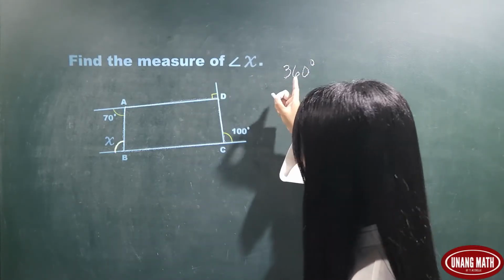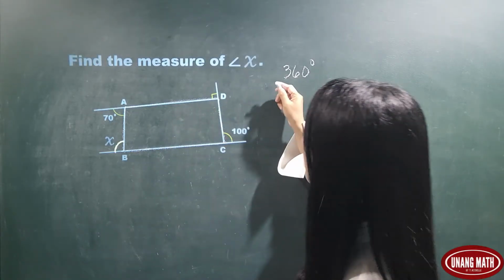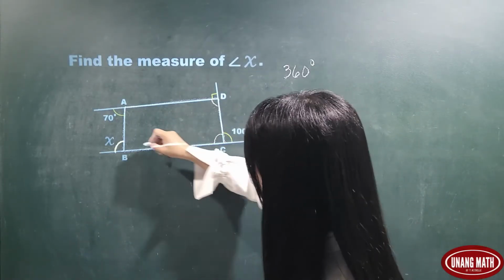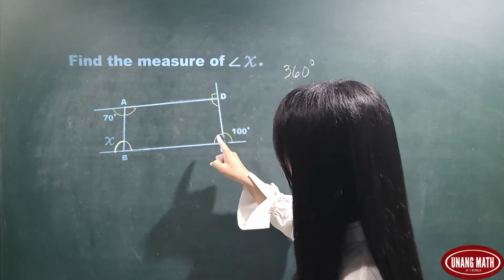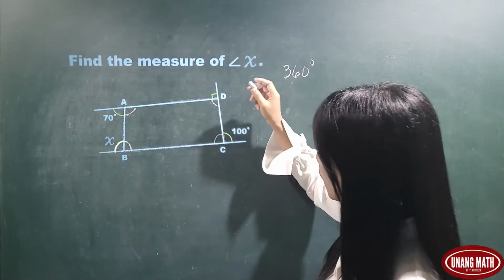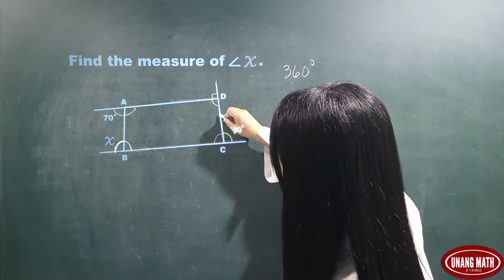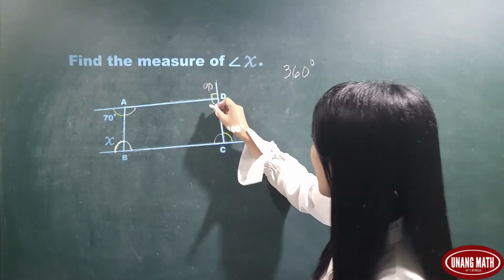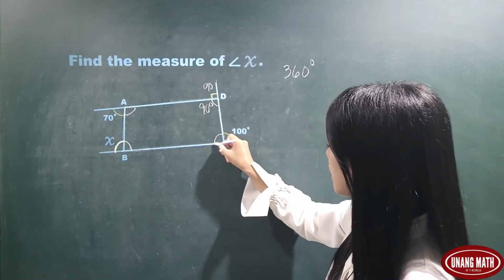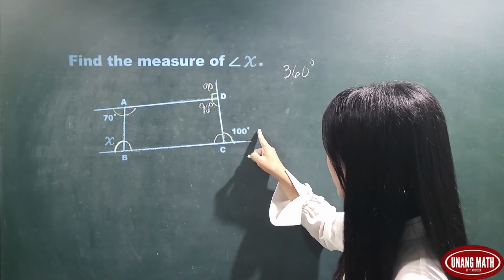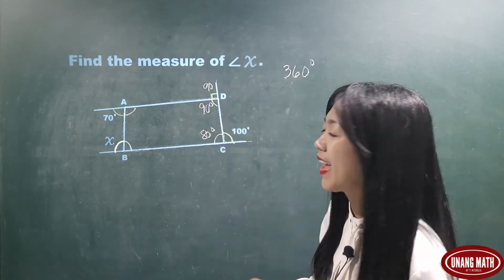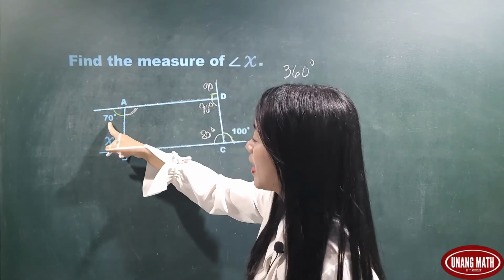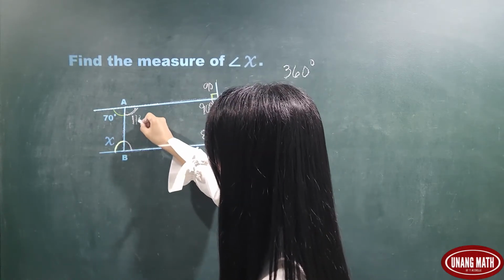In order to find the sum of the interior angles of a quadrilateral, we have to know the measure of these angles, specifically this angle, this one, and this one. Okay, we have our clue. Since this is a straight angle and it's given that this is 90 degrees, and a straight angle is equal to 180 degrees, 180 minus 90, then this is 90 degrees. This is also a straight angle. Exterior is 100 degrees, so that means the interior is 80 degrees. What about here? Straight angle, 180 minus 70 degrees, then this is equal to 110 degrees.